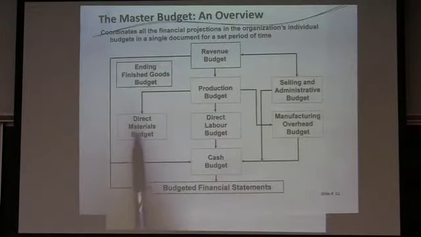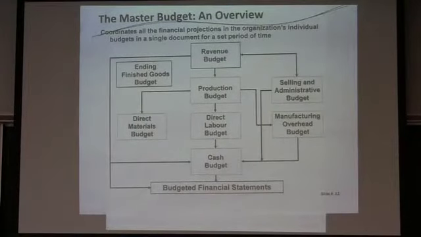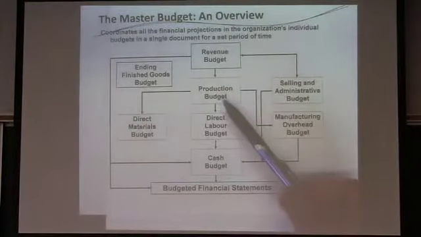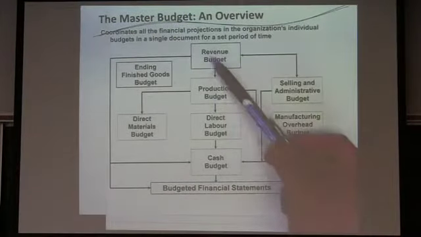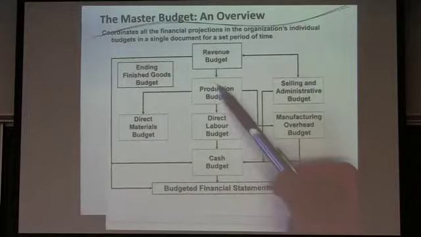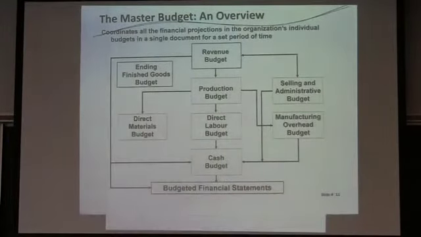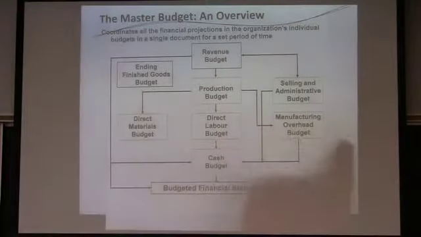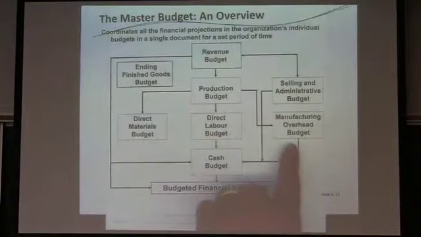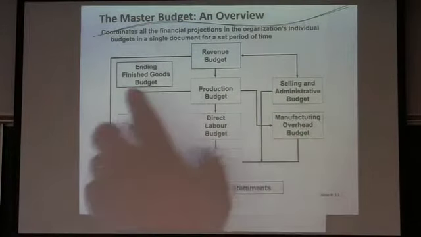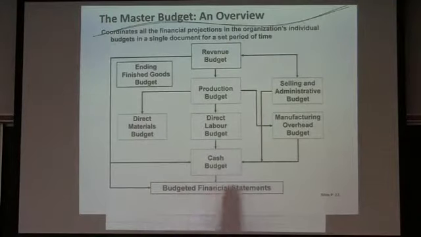Now, materials will also have beginning and ending inventory requirements. Again, just in case our revenue is slightly off, then our production will be able to accommodate by perhaps building up some ending inventory. And of course, we will also need some materials inventory as well. Now, in terms of manufacturing overhead, there's always a requirement that we need to budget for that. And of course, that all feeds into the cash budget.